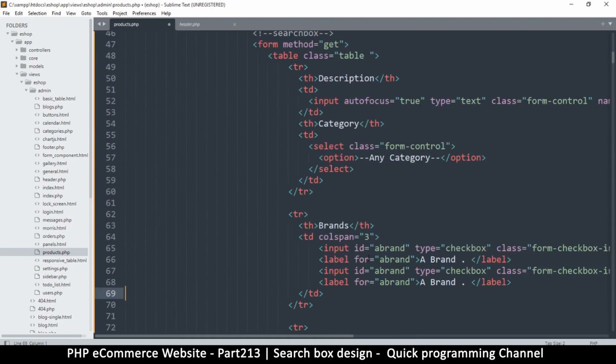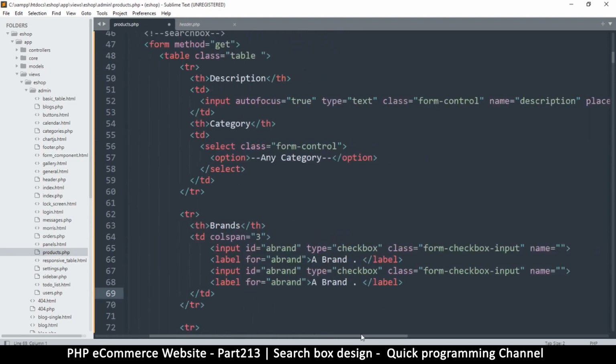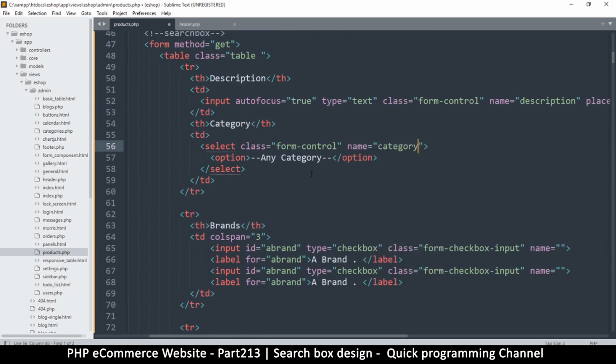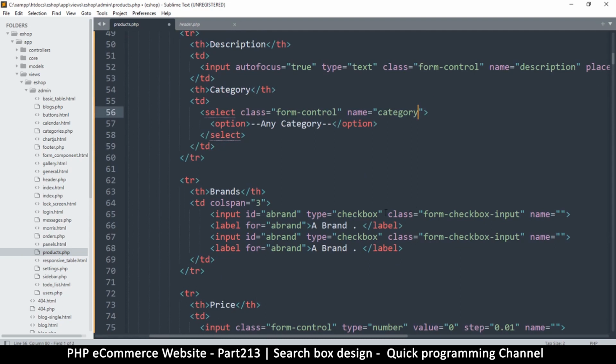So this one is named description correctly, and this one should be named category. Great. Brands. So this one is a bit tricky to name because each individual checkbox is a unique input, but we need to be able to capture all of these.